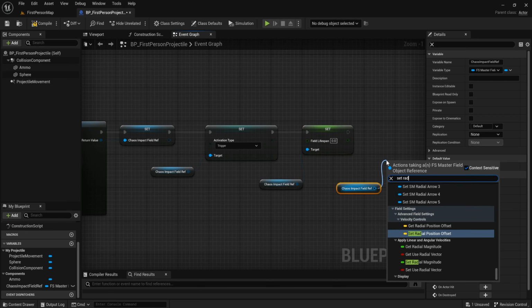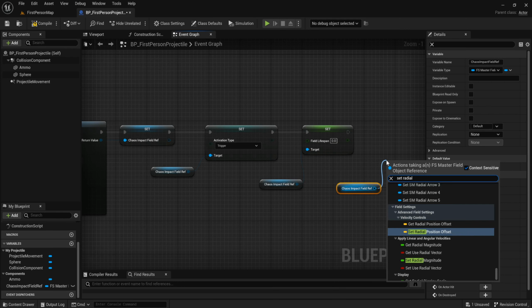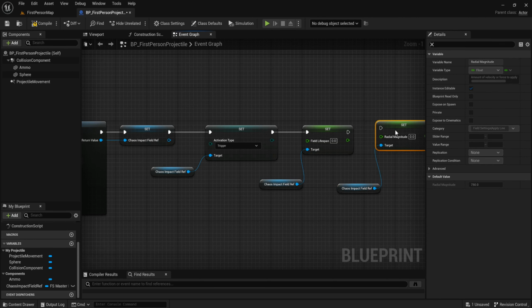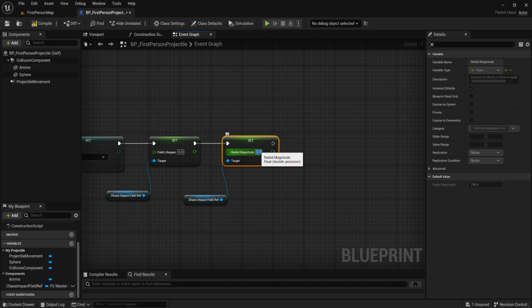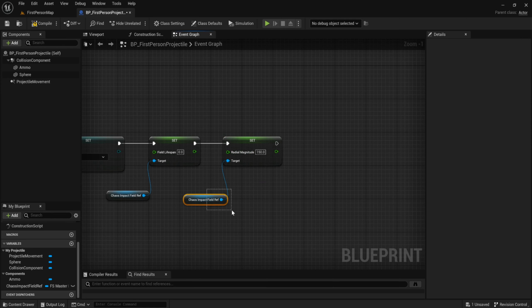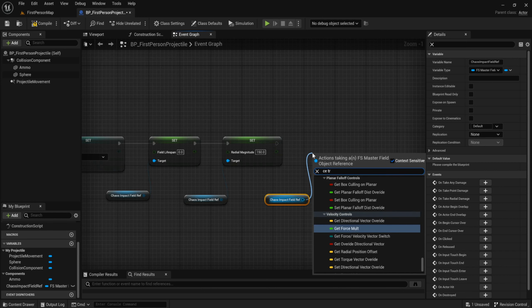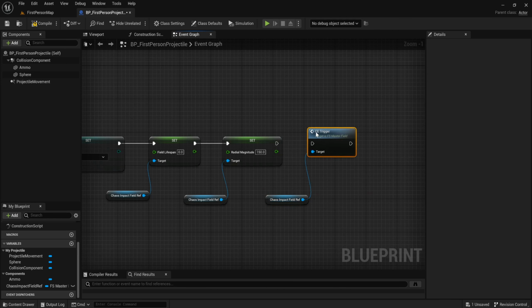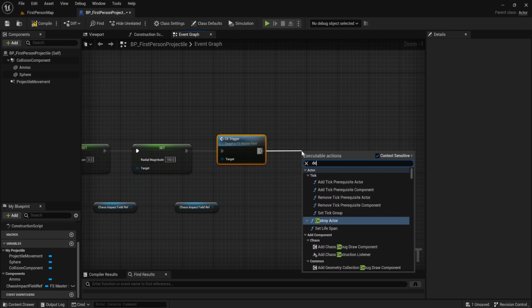Set radial magnitude. Set it to 150. And copy this chaos impact field ref for CE trigger. And after that, we can destroy the ammo actor.